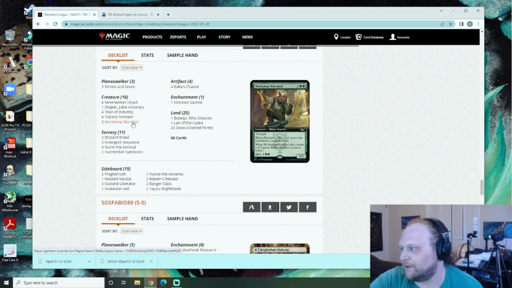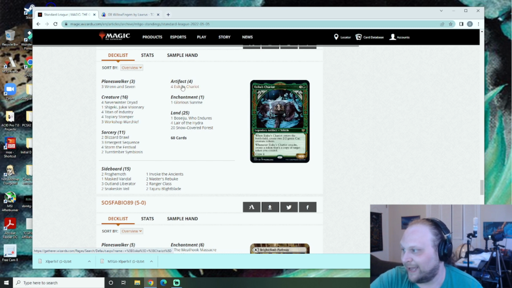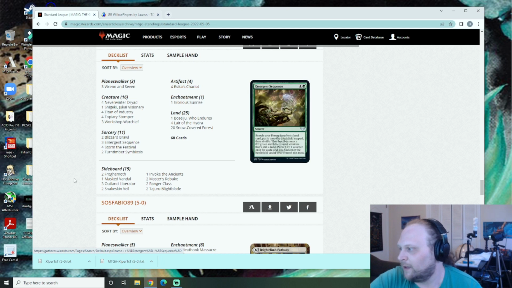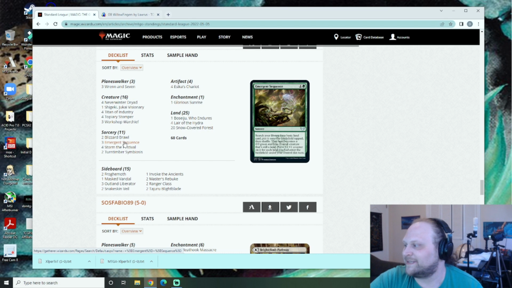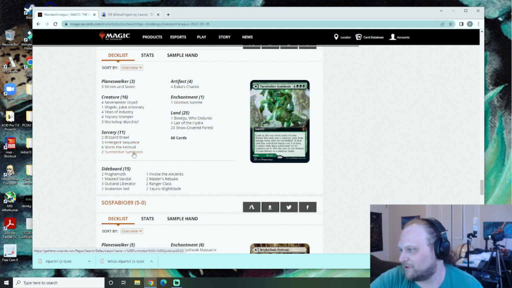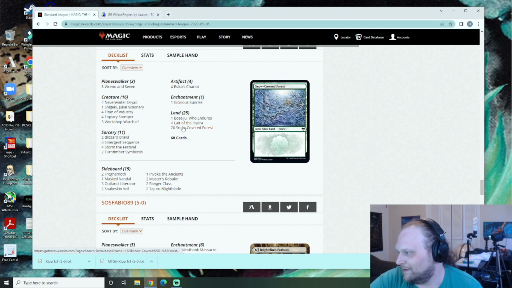Also, the 4-4 Rhino token can get copied by an Essica's Chariot, and the Rhino token can crew Essica's Chariot, which is a neat little interaction between the cards, right? Only 2 Blizzard Brawl, which is a decision. 2 Emergent Sequence, which is an interesting way to ramp right now. I'm not sure that it's safe, but it's a way to ramp right now. 4 Storm the Festival, 2 Turn Timber Symbiosis, and 4 Lair of the Hydra.